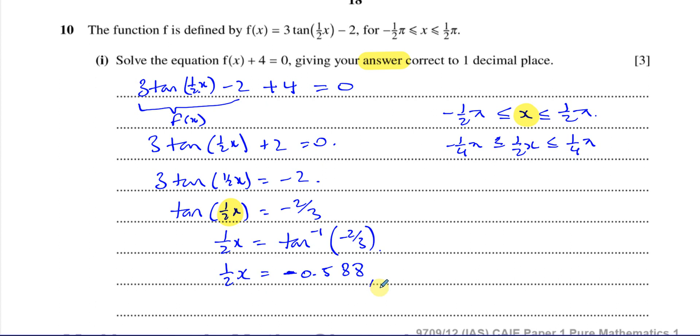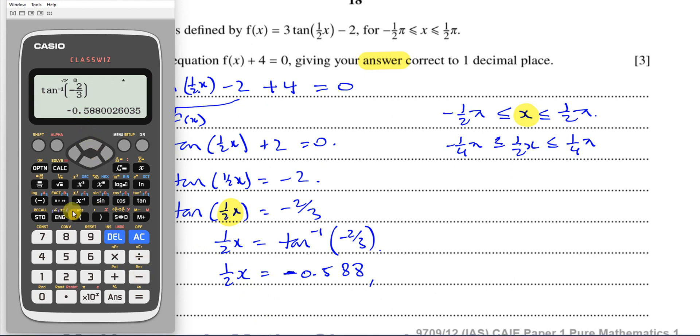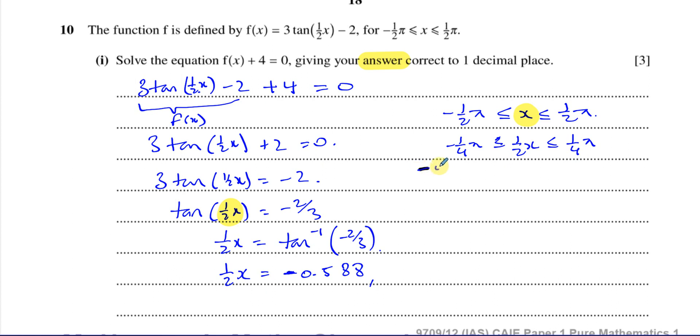Now, are there other solutions within our range? Well, that's what we're going to check now. Because with the tan curve, it repeats every π. So there should be another angle π away from this and π less than this. But I can't go any further than π/4 or less than -π/4. So I'm going to find out what π/4 is. I'll put π/4 as a decimal: that's 0.785.